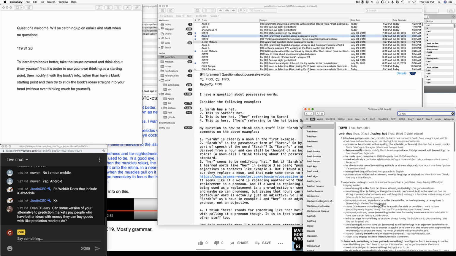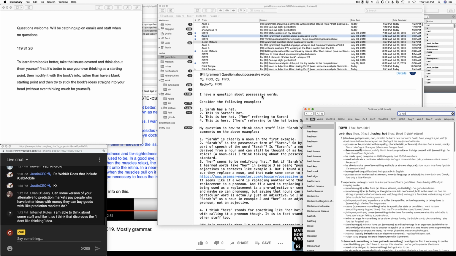I don't recall what my alternative to prediction markets was. I vaguely recall probably saying something negative about them, but I don't specifically remember what it was. Certainly, current prediction markets are not very developed. A lot of them are small and don't have very much money involved, and not a lot of people involved. And then the other thing with current prediction markets, I think, is that there's a lot of non-explanation.